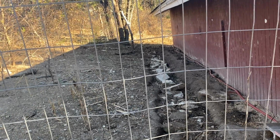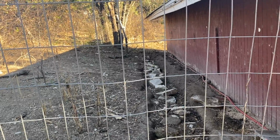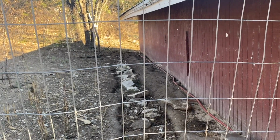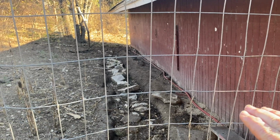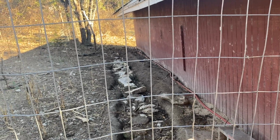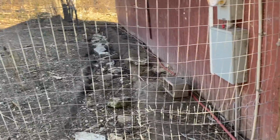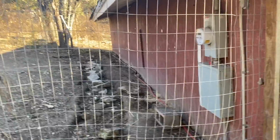But you know what? This was a relatively simple project. Dig a nice big ditch and fill it up with big rocks. And believe it or not, it has worked really well. The water comes down off the property. It has to fill this ditch up first, and then it will start to soak into the soil. It's mounded up enough here close to the barn that in order for the soil inside the barn to start getting wet, it takes a ton of rain. Most of this starts to soak in and it follows the contour of the land, which means that if I dug down a few feet inside the barn, I would find moist soil, but the stuff on top stays dry.